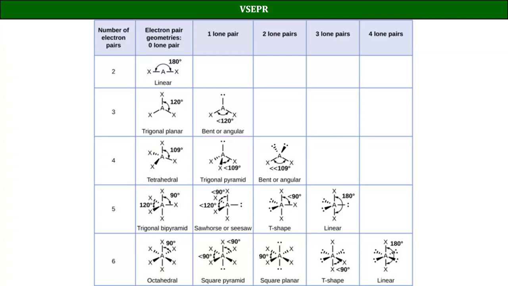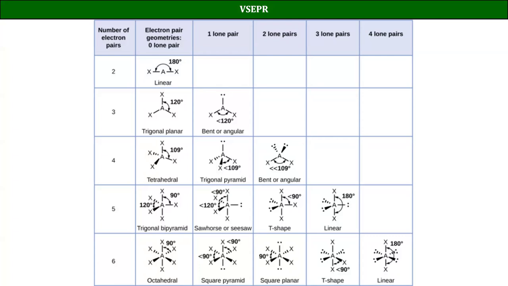Its molecular geometry is where we then say, okay, sure, it's tetrahedral, but we can only see two of those things. If I was going to redraw it and try to show that three-dimensional shape with those wedges and dashes, remember that the dashes mean the hydrogen is going into the board, away from us. And the wedge, the triangle, means that the hydrogen is sticking out of the board towards us. So our electron geometry tells us that this is the shape of the molecule. If we want to know what the molecular geometry is, we still have all four of those things taking up space, but we can only see two of the four. So the electron geometry doesn't change.